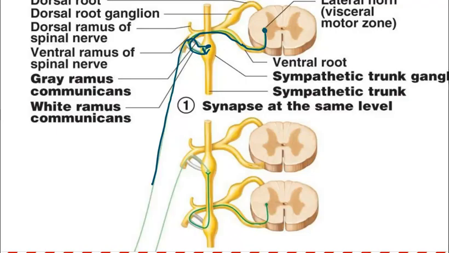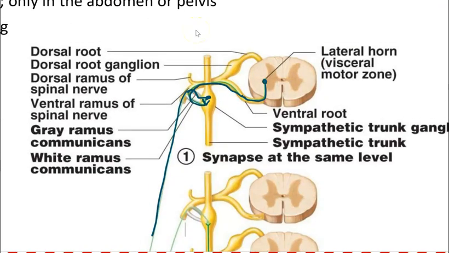Now, that first case with the synapse at the same level, does it make sense to you all? No? Yes? Okay. Not sure? Anyone work at the clinic? Cleveland Clinic? Have you been there? You know there are tunnels, the walking bridges between the buildings. So imagine that you get off the elevator on the same level as the bridge, and you just walk through the bridge. That's what I mean by the same level. So it is T4, and it keeps going as T4.